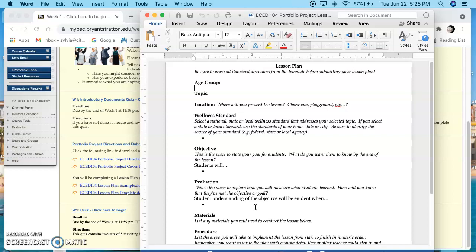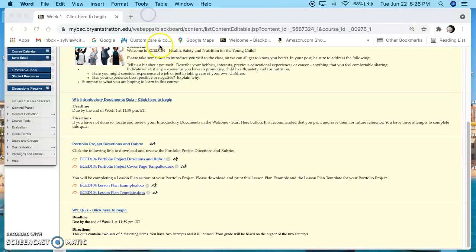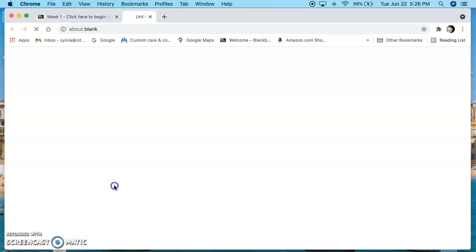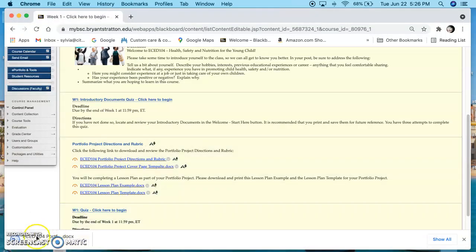You're going to change it up so it fits each lesson plan that you're doing, and you're going to make sure you took out all this italicized type after you understood the instruction and put in the right answer. So again, for an example, I could take this out, I would delete that, and I would write in my answer there where I put my cursor by this dot. Okay, let's click off of that and let's look at the next document that you should download and keep. The next one here is, remember I skipped this one at first, it's the lesson plan example. So I'm going to click on that and it downloaded, and so I'll open it for us.